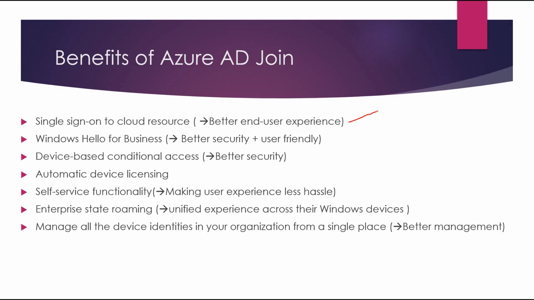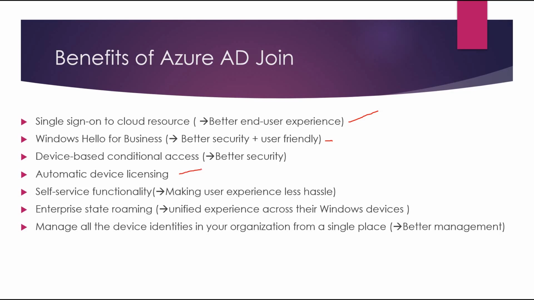He can just run his finger over the scanner, or can just come in front of the camera that is inbuilt in the laptop, and then he will be authenticated. So Windows Hello for Business is something that can also be leveraged if a device is Azure AD joined. We can make use of something called device-based conditional access. Again, there's a separate nugget on conditional access. You might want to take a look over that. But instead of a user-based conditional access, we can do something called device-based conditional access and automatic device licensing.